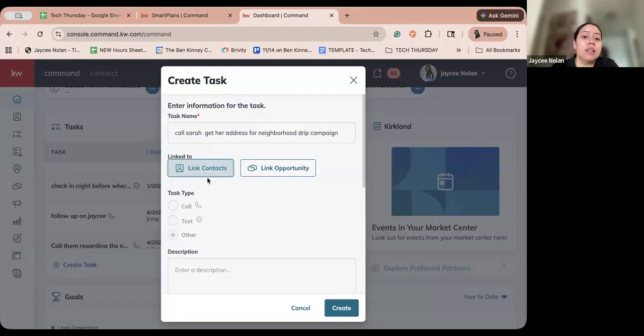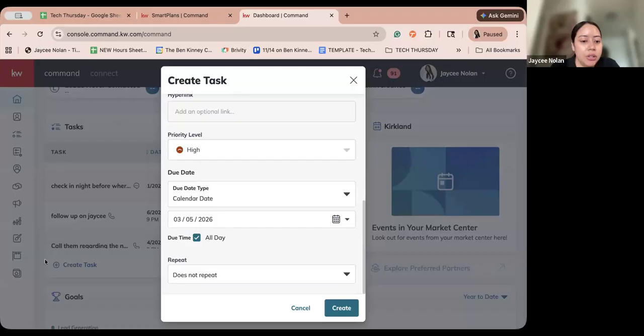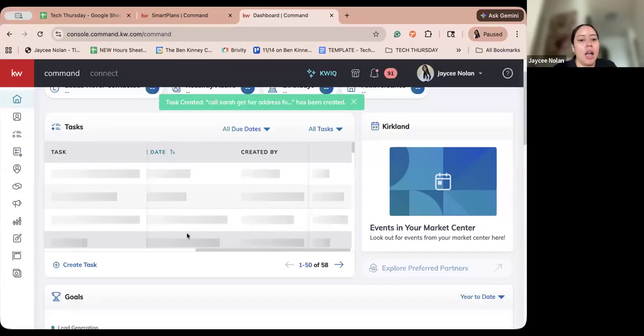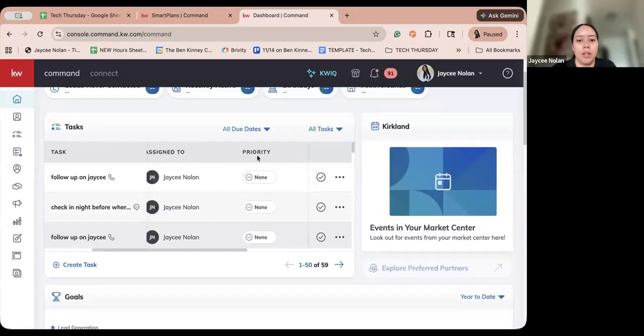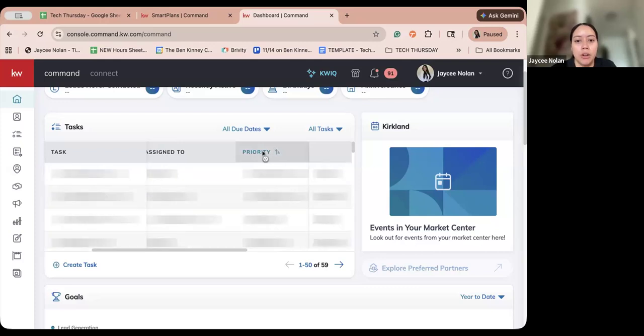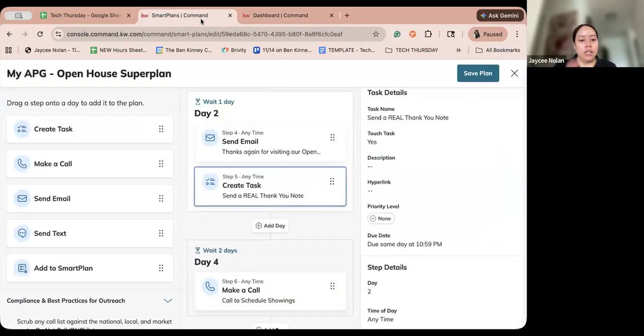You can link this to a contact if you'd like. But for the sake of this training, just to show you priority settings and all of that stuff, I create that task. It is going to be on high priority, and then I can shift this filter to show priority items first.